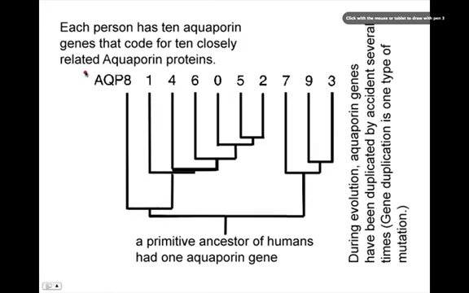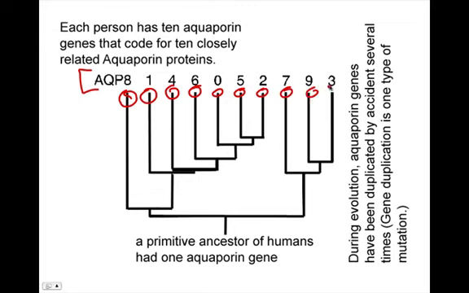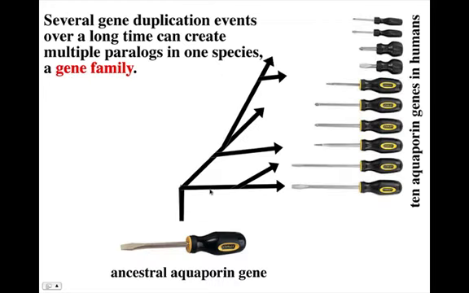Here's another way of drawing those 10 aquaporin proteins. Because they have similarities in their amino acid sequences compared to the others, for example, aquaporin genes 5 and 2 have the most similarities and appear as if they had a common ancestral gene most recently. On the other hand, these aquaporins are only distantly related to those. So a doubling of the gene might have occurred back here, and then the two genes evolved under separate pathways.